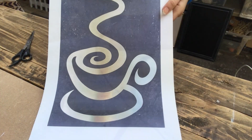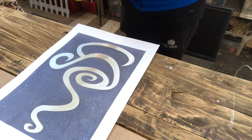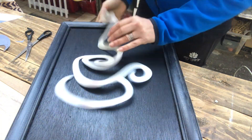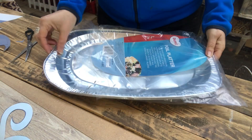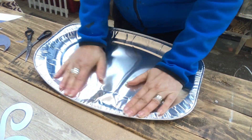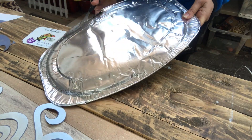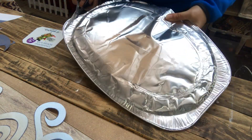I have printed out my inspiration piece, elongated it a little bit, and then I'm cutting it out. It looks like this and I will try it in my frame — it will go like that. But I will use this foil platter to get that metal effect. First, trying it out, but I need to flatten it, so I will cut off the rim of my platter first and then smooth everything out.